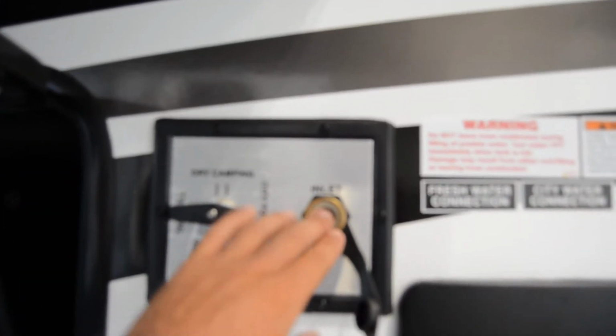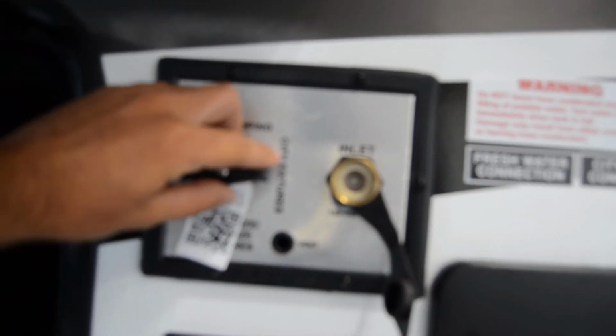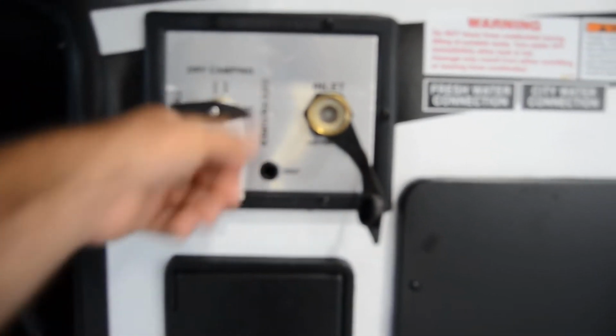You got your water hookup inlet. So to use the water out of the hose, you're going to use the city fixtures. To use the water out of your actual unit, out of the tank, you're going to go to dry camping. To fill it, it's going to be the tank fill. And then to winterize it, point it all the way down.